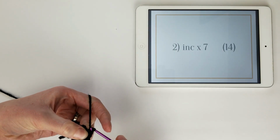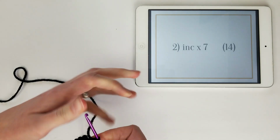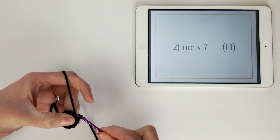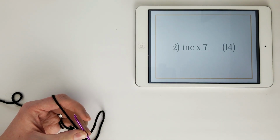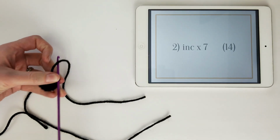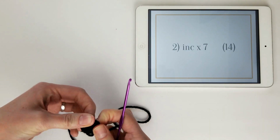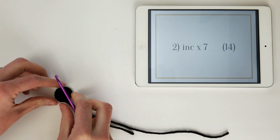Then what you're going to do after you finish your 7 increases, you're just going to slip stitch into the next stitch. So insert your hook, yarn over, and then pull right through. And then you're going to cut. So you're going to say, I want about that much. And go ahead and just tie it off by pulling it through. So you're going to do that twice because you want to have 2 eyes.